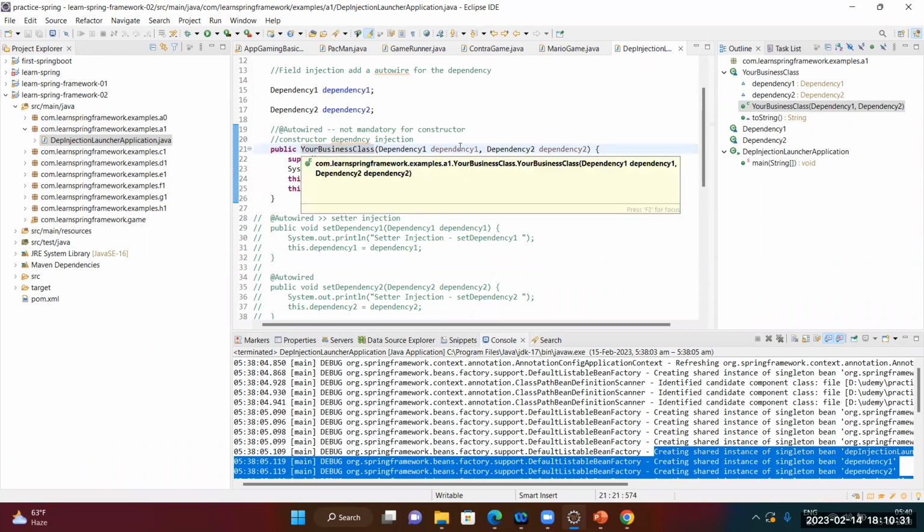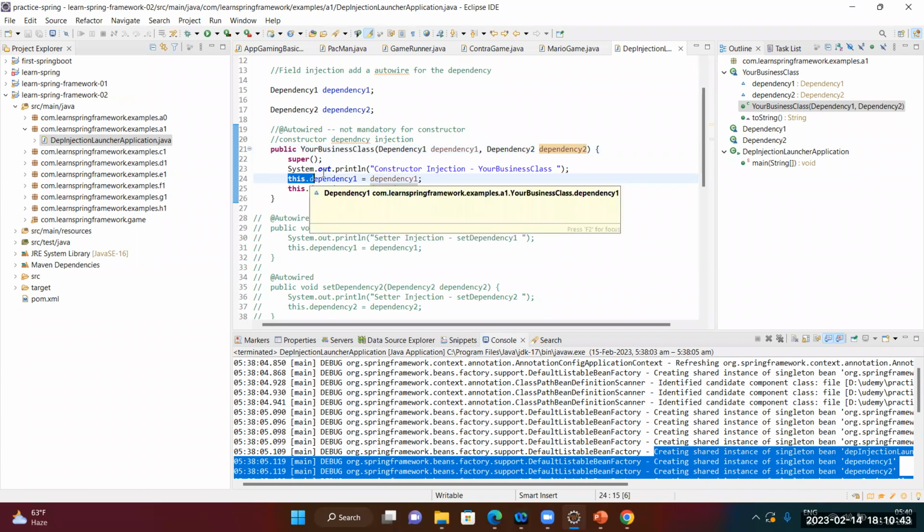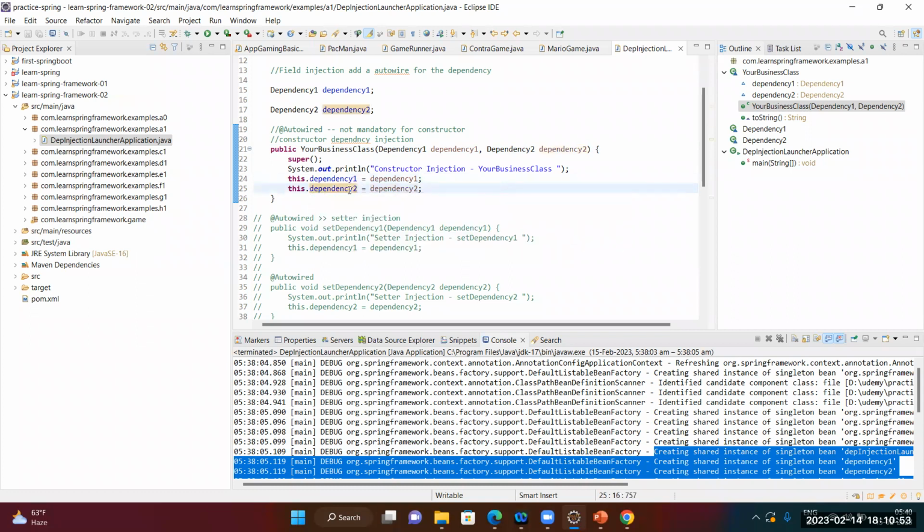In the constructor, we are passing these as parameters, and those parameters are used to assign to dependency one and dependency two. So we are utilizing constructor dependency injection here.